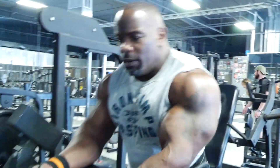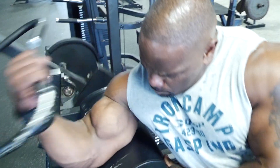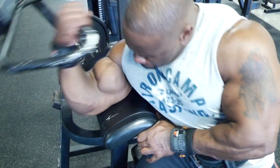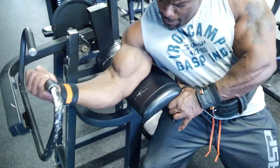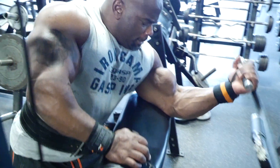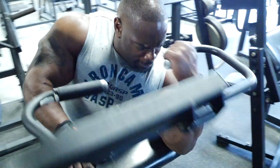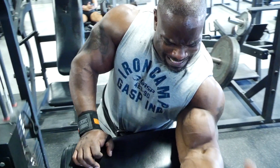This is my favorite variation of the preacher curl. Instead of coming into the machine and doing both arms at the same time, you still can use one arm a little bit more than the other. You can concentrate depending on which one is stronger, left or right. I like to come in and do the individual arm by itself, so I know this one arm and this one bicep is getting all the work. Very important for making sure the body is balanced and the muscle is balanced.